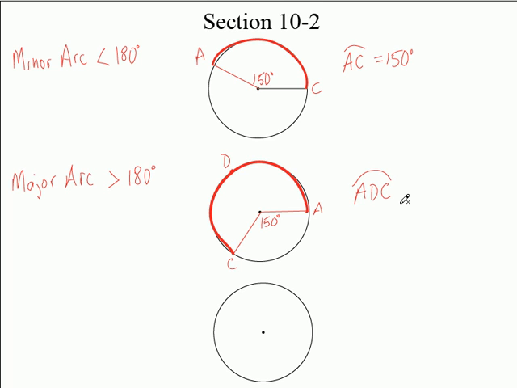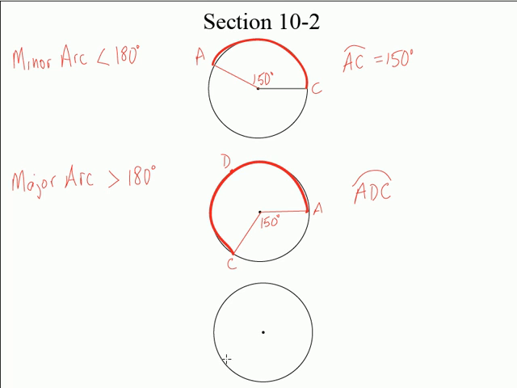Now just looking at this and seeing I have 3 points, I know that's going to be a major arc. Okay? You could say CDA as well, couldn't you? All right? But the A and the C, the end points, they have to be on the ends. You can't go DAC. Well, DAC would be a different arc. It would be this one, but it's not the one that's highlighted, is it? All right, you with me on that? All right, let's do another one.